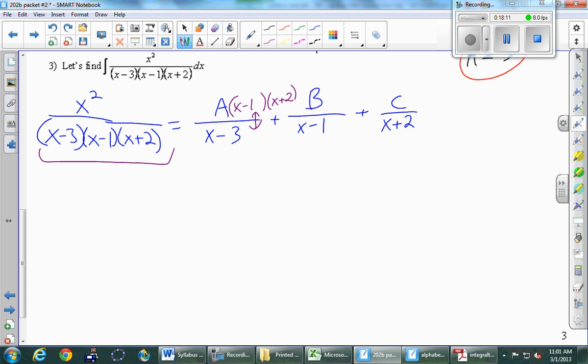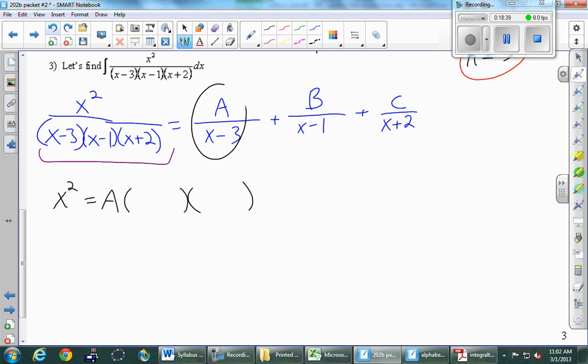All right. So let's see if we can do the algebra part of this. So we're going to multiply both sides, every term, by this LCD that's underlined in purple. What will we get on the left-hand side? Just x squared equals a times. So again, we're multiplying each fraction by this LCD in purple. What will cancel when I multiply this guy by the LCD is the x minus 3's. What will still be there upstairs? That's right.